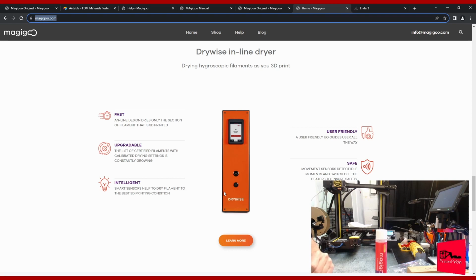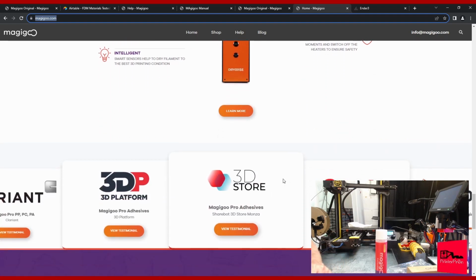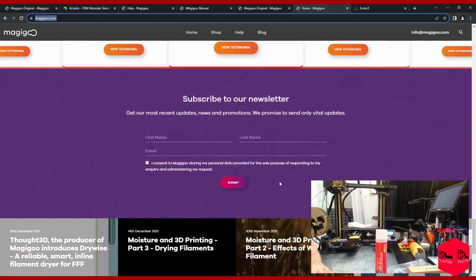Unfortunately, where my filament breaks when it's wet, at least the PLA, is usually further back. So it usually breaks higher up in the spool. Upgradable, that's nice. Intelligent, has smart sensors, user-friendly, and guides you, and it is safe. Movement sensors detect idle movement and switch off the heaters to ensure safety. Okay, well, obviously, it has little heaters. There are some links here at the bottom. You can sign up for their newsletter.